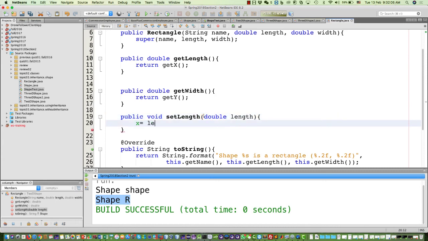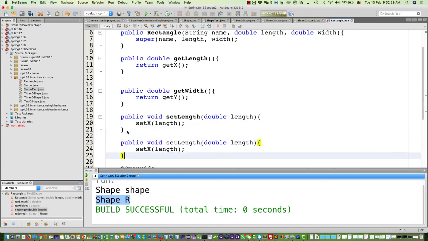We do x equal to length, right? But we cannot access x. So what will we do? setX equal to length. Is it clear for everybody? Are you following? Is it clear in the back? Clear? Okay. So I will do the same for width.